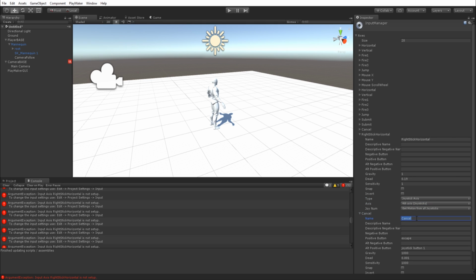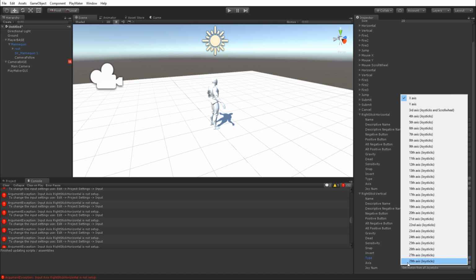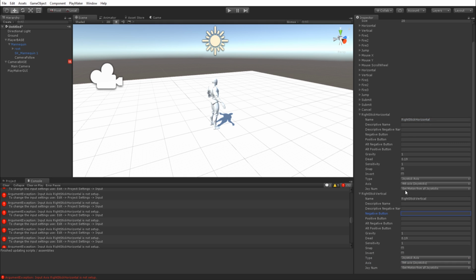Now let's make this one right stick vertical, same thing, and make this the 5th axis. So this one's the 4th and this one's the 5th.